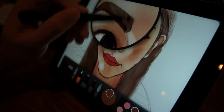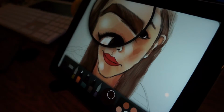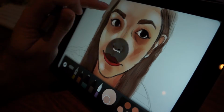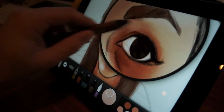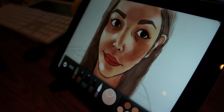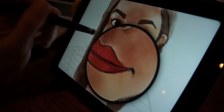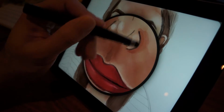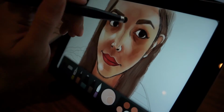As you might have spotted, I'm switching between the two styli that I mentioned at the start, in the intro of the video, the Magless and the Pencil. The reason I'm switching is that I use the Magless for creating strong lines, and it enables me to be a bit more forceful with the stylus onto the screen. I guess it's because I'm just used to that form factor the most, because it's the stylus that I've used the most with the iPad and creating Paper artwork. And I'm sure you'll feel the same way about your first stylus.